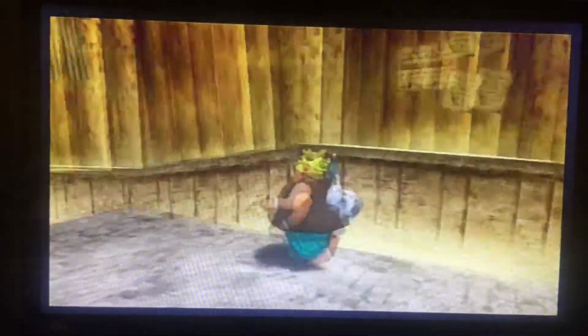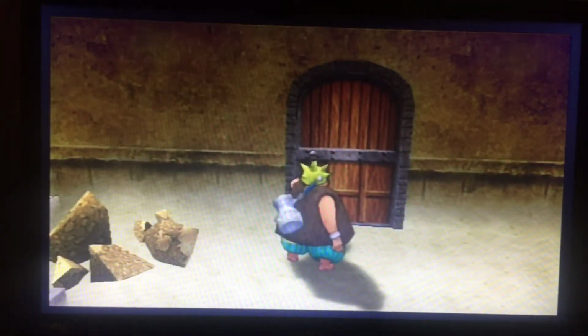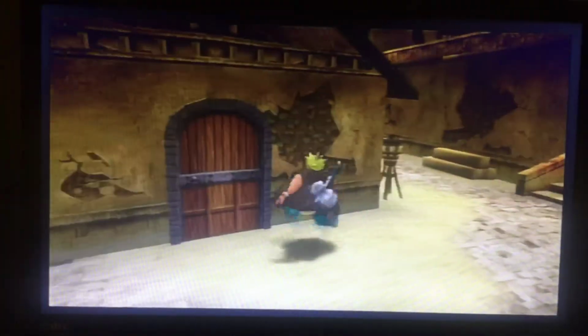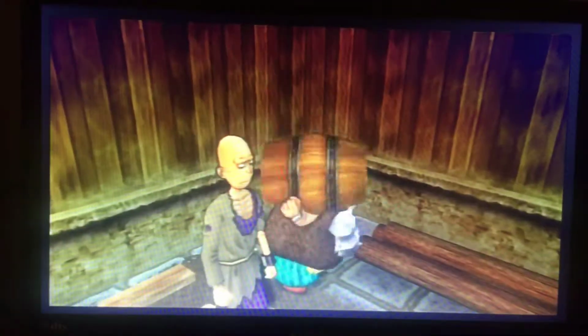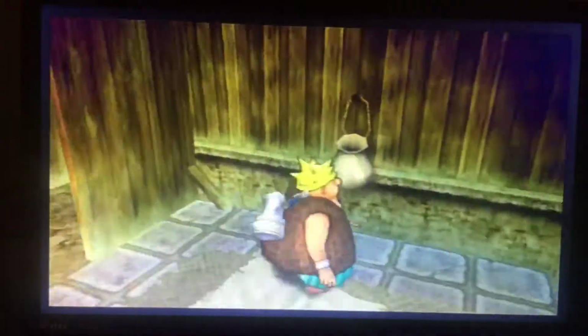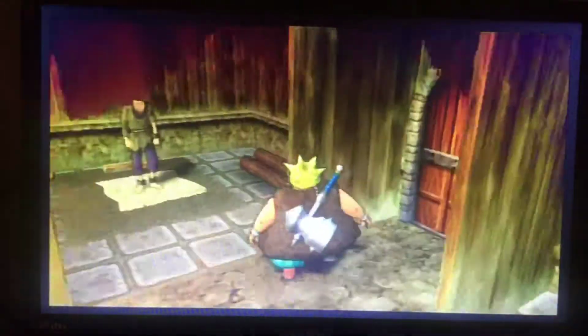Still plenty to do, though. Plenty to find. Actually, you can't go in here, can you? Yeah, no, that door's locked, locked from the inside. So you literally can't go in it. But we have one here. Never gonna ever find doors. Doors seem to be my worst enemy today. We get another mini medal and a seed of strength.